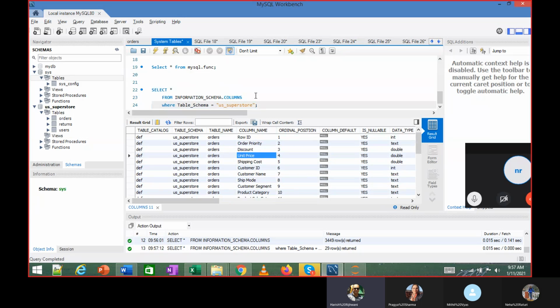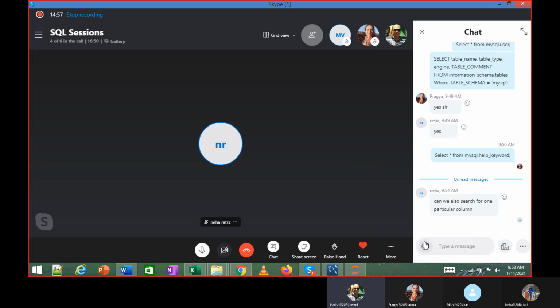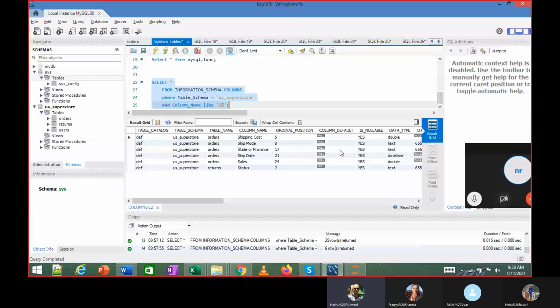Now if I want to find out all columns which start with S, so I give and table name, no, column name rather, column name like, so I get all columns which are starting with S. So this is very easy to use when you have a very large database and you're new to it, and you want to find out specific field names which are there in a particular table.